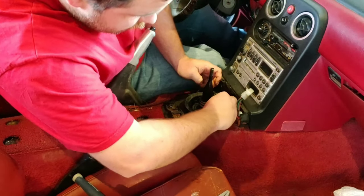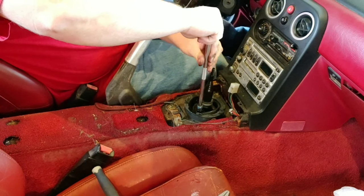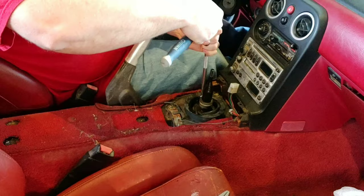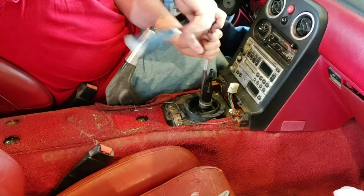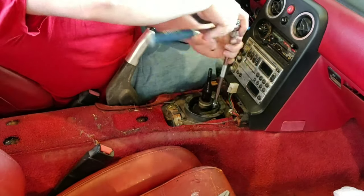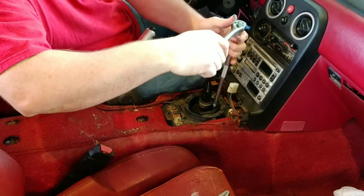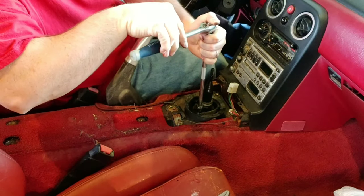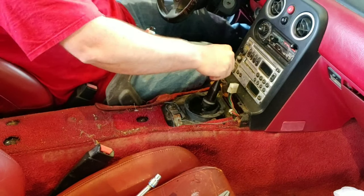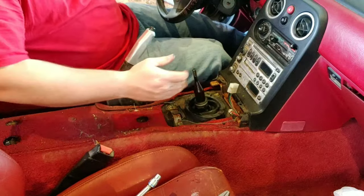It felt a little bit better because the way it was is really bad. Bolt this back in here and tighten this one down. Don't over-torque it — those bolts go into aluminum so you don't want to over-torque them and strip anything. Yeah, there's a little bit more play, but look how much nicer that is. That feels a whole lot more direct.